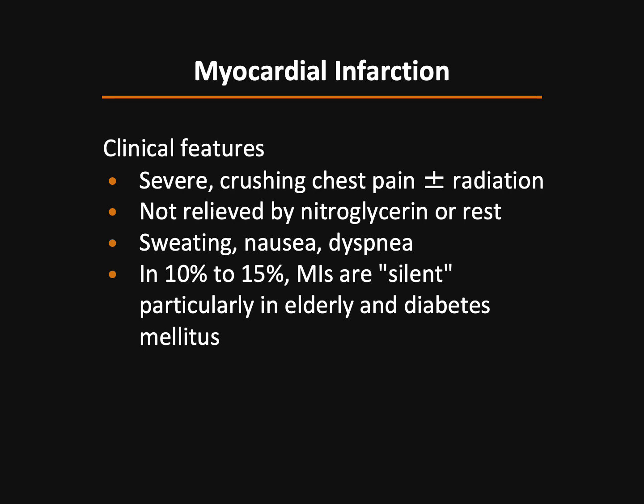Clinically, patients with myocardial infarction present with severe crushing chest pain that can be felt in the neck, shoulder, or even the jaw. This type of pain is not relieved by nitroglycerine or rest, and it can be associated with sweating, nausea, dyspnea, shortness of breath, and sometimes vomiting. In 10 to 15% of cases, myocardial infarctions are silent, which means asymptomatic, particularly in elderly patients and diabetics.